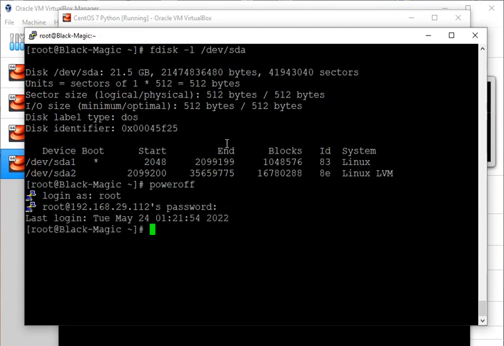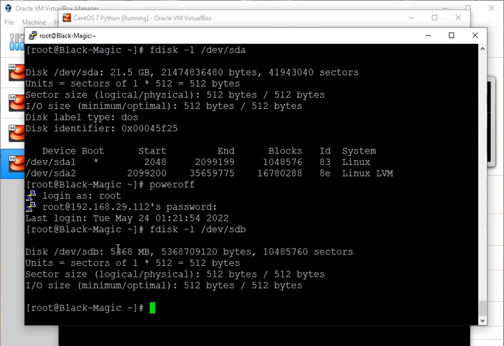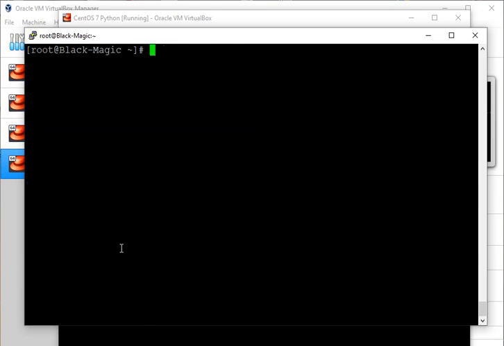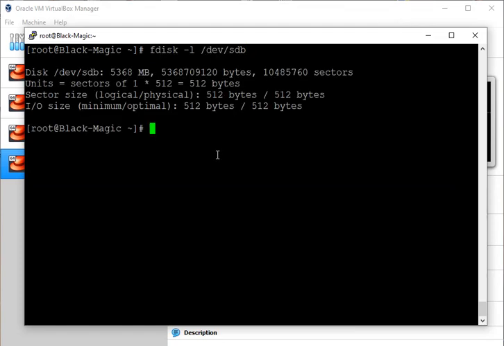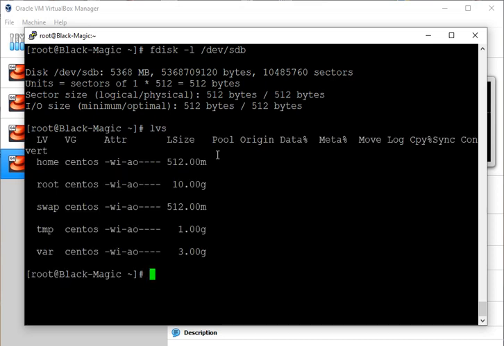Now let's fdisk again, -l /dev/sdb, because sda is our first disk. We have the sdb of about 5 GB size. Good, we got it. I can minimize the console. So out of this 5 GB, we can use it to enhance the size of an existing logical volume. We have these logical volumes as part of LVM, or we can use one whole disk as an independent partition also. It's up to us.